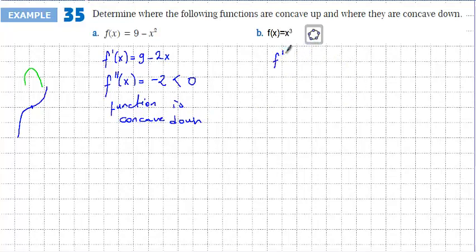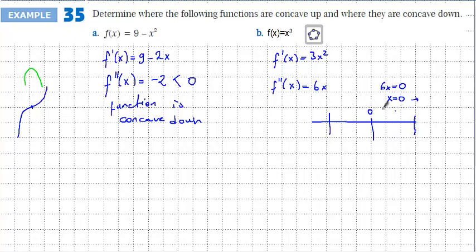Okay, the second one is x cube. The first derivative of x cube is equal to 3x square, and the second derivative f''(x) is equal to 6x. Here the problem is we didn't find a number like minus 2. This will be sometimes positive, sometimes negative. How to understand that one? When 6x is equal to 0, we will find the root of it. So when x is equal to 0, 6x will be equal to 0, and this is the critical point for us.